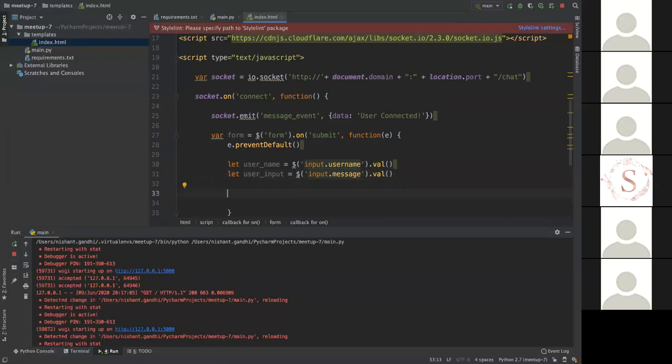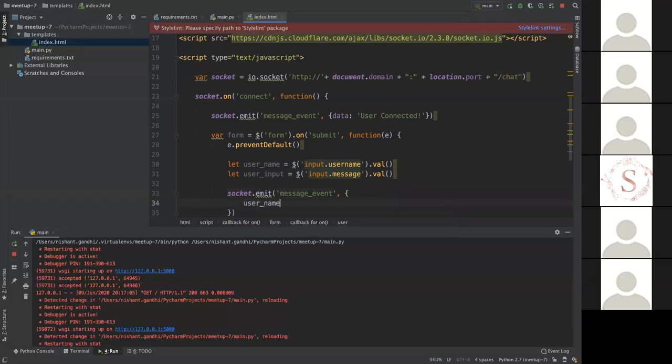Now what we want to do, basically now we have data. Now we want to send it using our socket. So how to do that? Same thing, socket dot emit, and emit first thing on which event. So the event will be our server event, a message event. So on the message event, first thing we're going to send the data. So let's send the data. It's going to be JSON data.